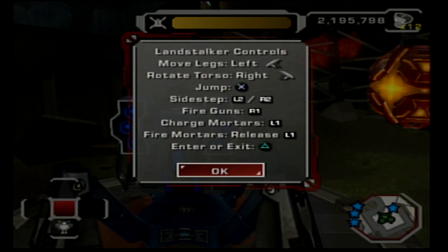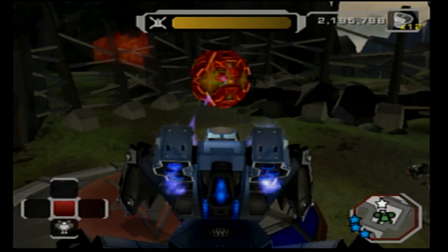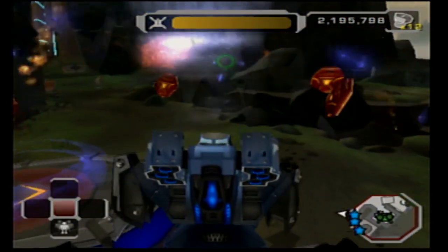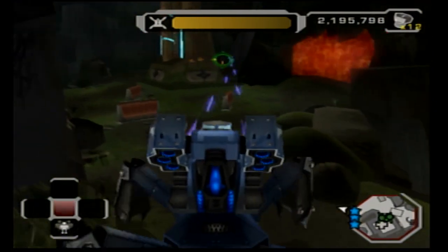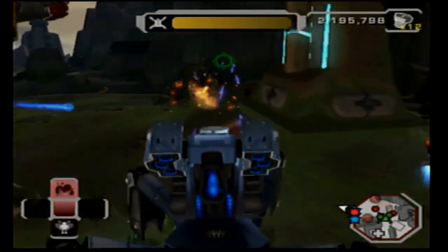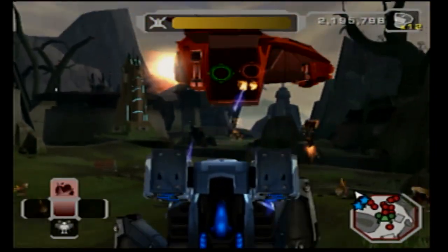Fire guns, charge mortars, focus mortars. Ratchet, you will have to use the Landstalker's mortars to destroy those quasar orbs. That should clear the way. I remember there was a really hard Landstalker mission that you had to do later on another planet. Sucked.